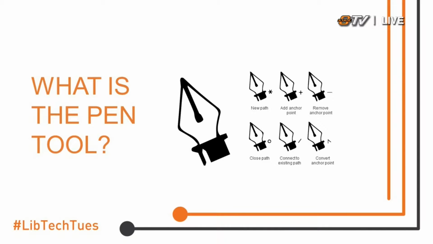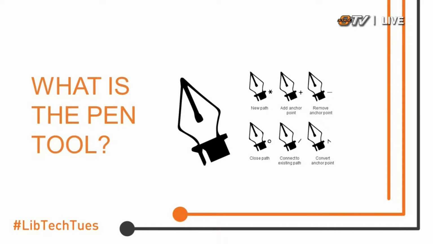This little guy with the plus means that you can add an anchor point. We'll go over what anchor points are and everything, but basically it means that you can create another stopping point on the path that you just created. And then this one's just like to remove that anchor point. This little circle will appear whenever you're turning a path into a closed shape. So it's a closed path icon, and we'll go over that when we jump into our file.